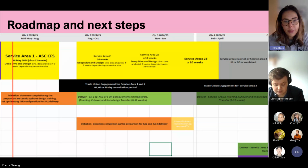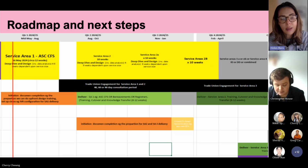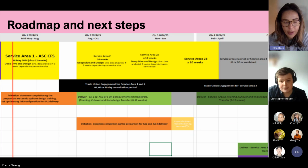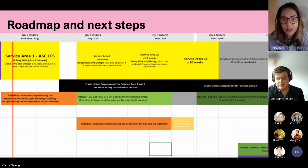Roadmap and next steps. So we inherited a roadmap, and it looked quite similar to this, but as we've gone through, we've realised that it probably needs to change slightly. We've adapted it. We've moved from different service areas when they weren't ready, and there is huge support from the customer programme, who are managing the higher powers above, who really do understand this is the first time we've done something like this in-house. Everybody works together, giving us the support we need to understand the areas we're not really that clear on.